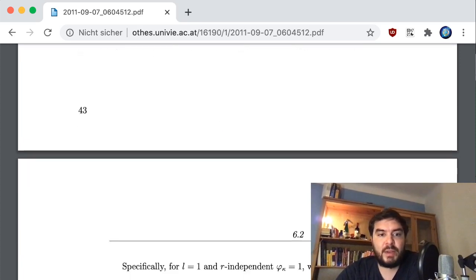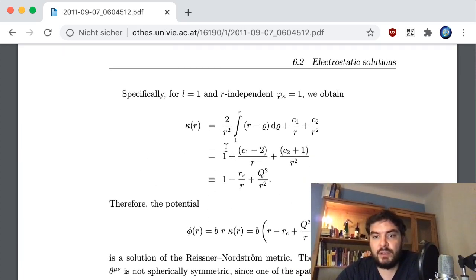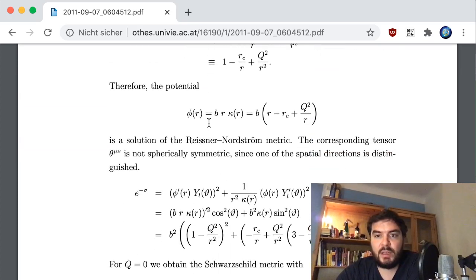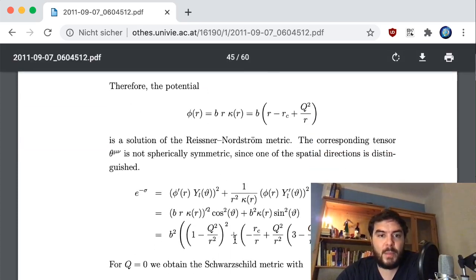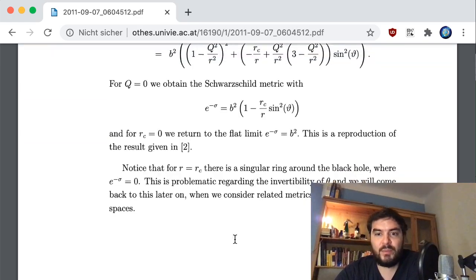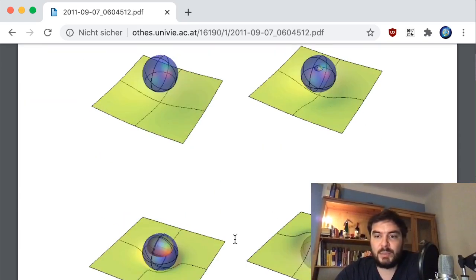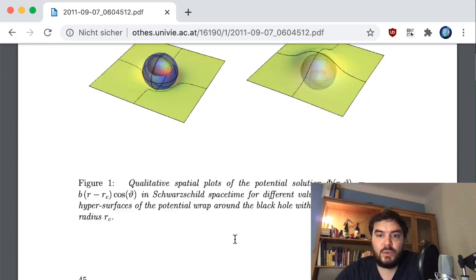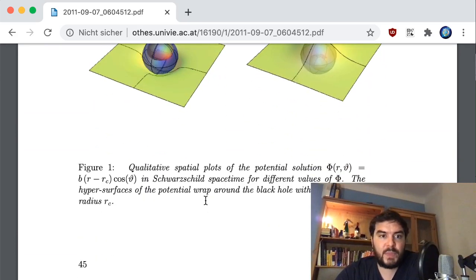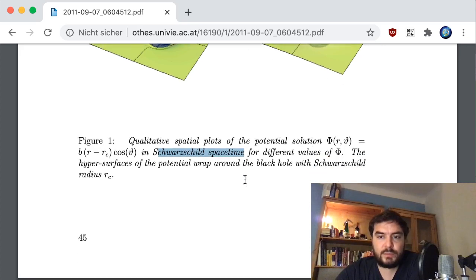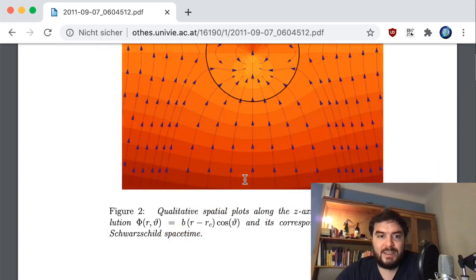And in this way, I recover then also this Kerr metric that my advisor saw in this text, and even make it a little bit more general and define the objects right in hindsight. I then have some nice plots. They are related to the Schwarzschild spacetime, and then here some more pictures.